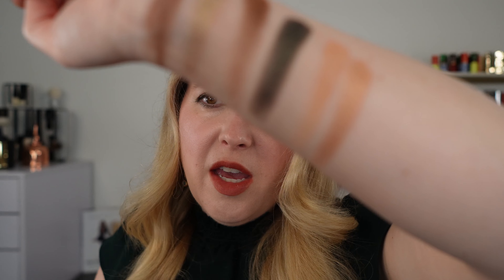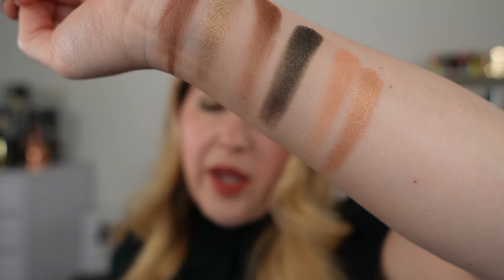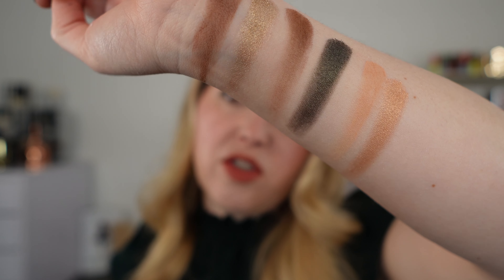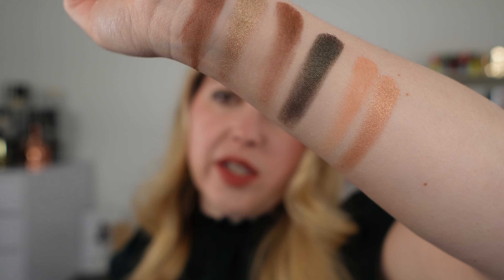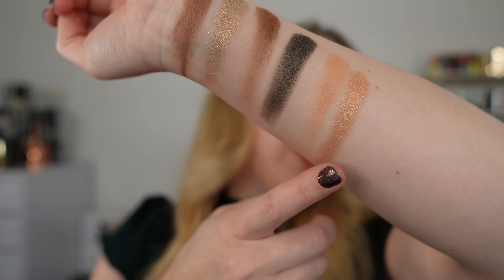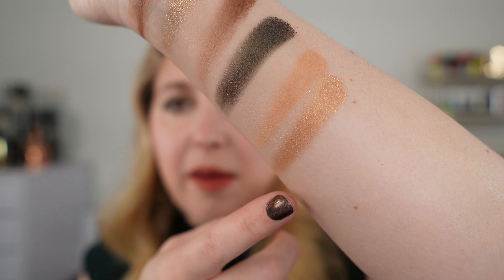Jade Stone is a really beautiful cross between an emerald and a forest green — a little bit more vibrancy than a traditional forest green, not quite as much blue as a spruce shade, really more green than blue. And then Champagne Quartz is more of an orangey gold — an orangey peachy gold with that metallic shimmer.